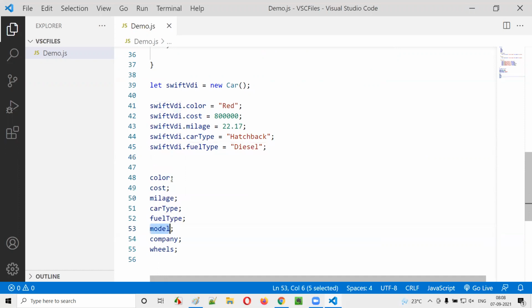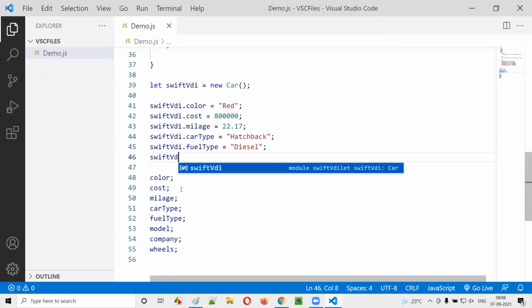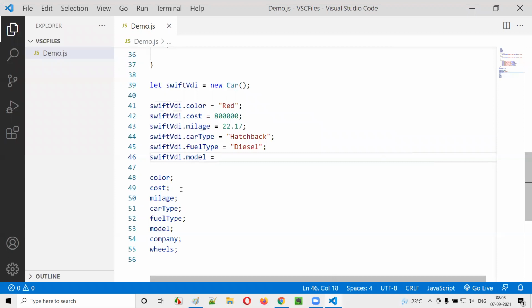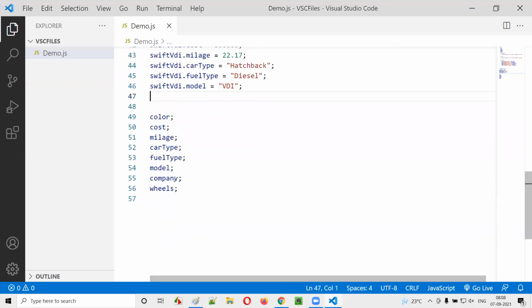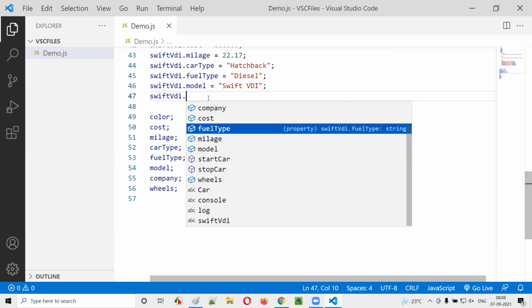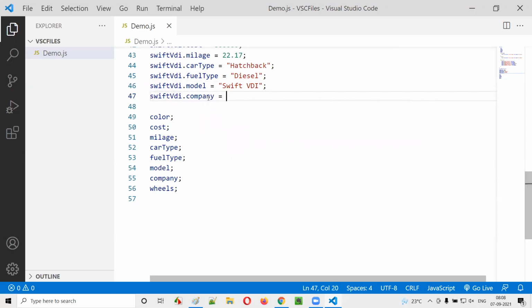Then model, Swift VDI dot model is equal to VDI. Then company: the model is Swift VDI, so the company is Maruti Suzuki.